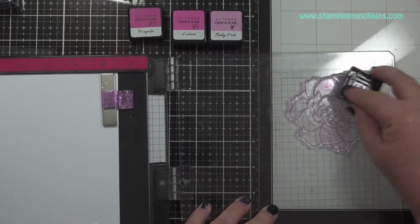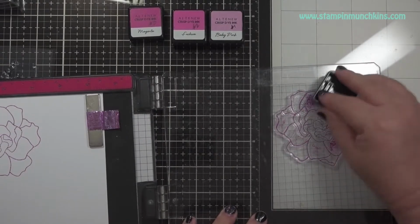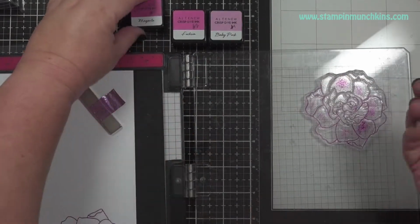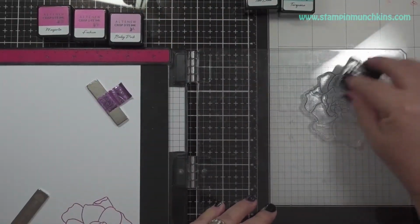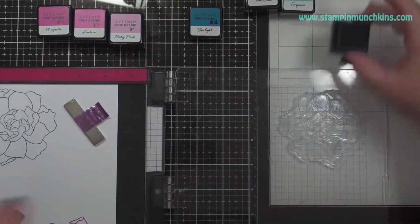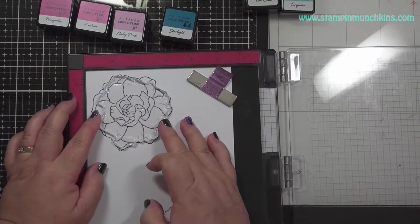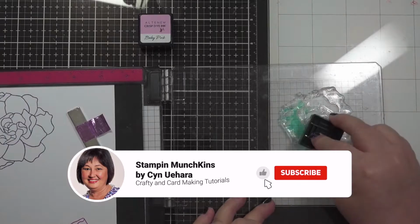So I'm doing the outline first. I looked at the booklet that comes with all Altenew stamp sets to see how they want us to stamp it. So I'm doing the outline first in the darkest color in my 3 color set. And I decided I'm going to bring in a blue also. And I'm using my MISTI so I can rotate my white cardstock, and I'll get 2 images. Since I have it out, I might as well do it. So I'm doing the blue, and also the outline, I'm doing it in the darkest shade. I'm not using black, I'm doing the darkest of that color set.